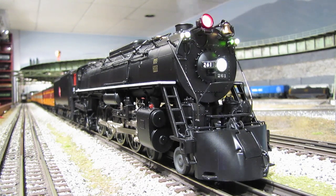This is a fantastic engine. And then after that, I will switch it out and pull these cars behind a set of Lionel Milwaukee Road F7s. Now, I haven't reviewed the F7s yet, but I will be reviewing those at some point in the future. So let's go ahead and move it out.